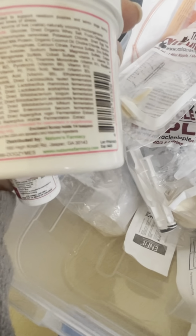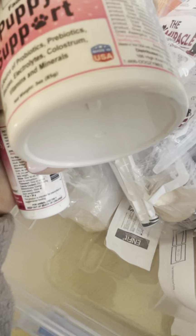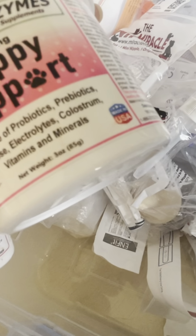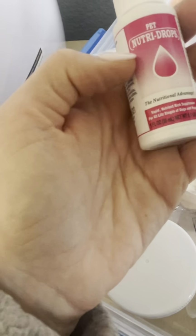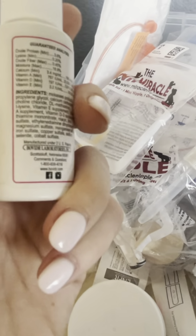The puppy that I had that faded, I didn't have this at that time. But again, I would be very careful because it has glucose, and you don't want to give a puppy too much glucose, because that will just kill them faster. This is Pet Nutridrops. I've heard really good reviews about this. It just has vitamins and protein in it, so really good for puppies. Haven't had to use it, but it has good reviews.